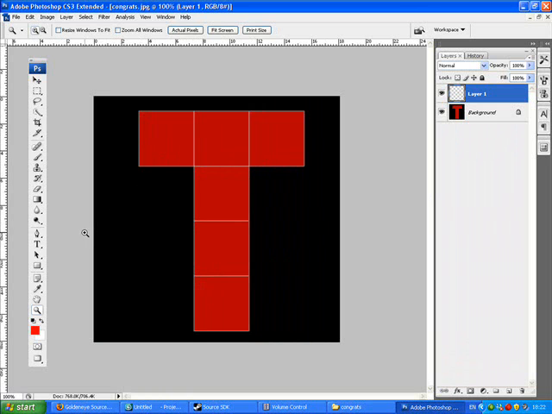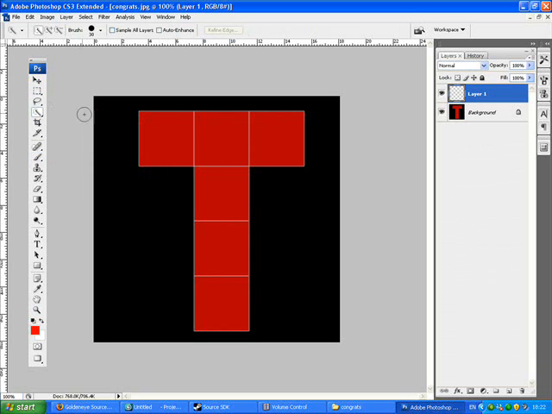You see them sometimes. Okay, make a new layer. I'm not actually going to change the colour of that. You can change it if you want to. And we're going to get our brush tool here. What we're going to do is add some nice little effects to it, for example.